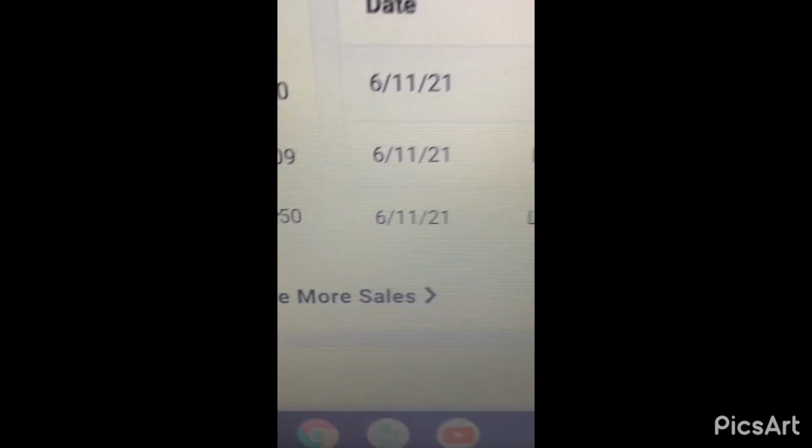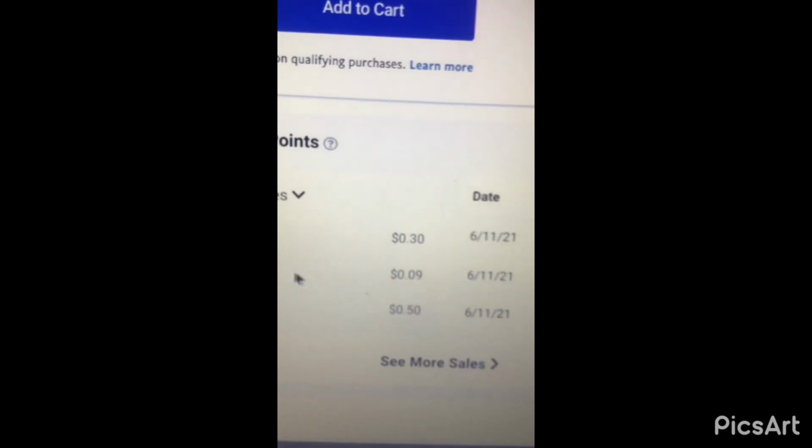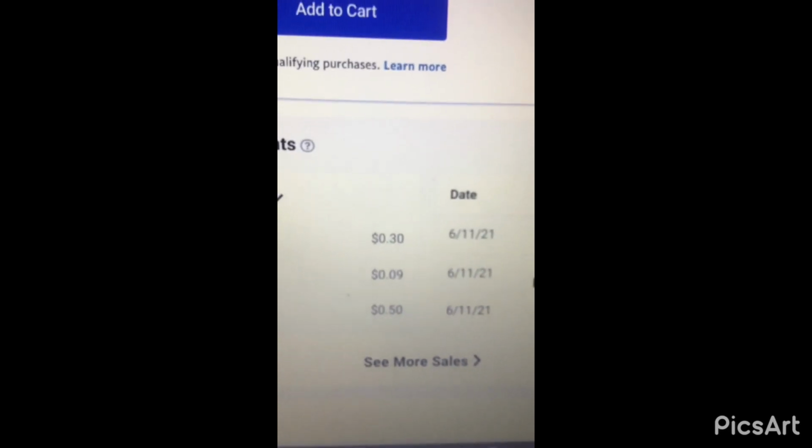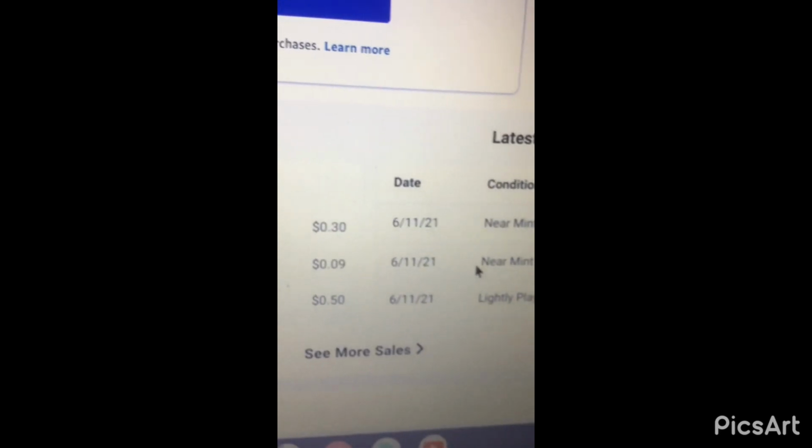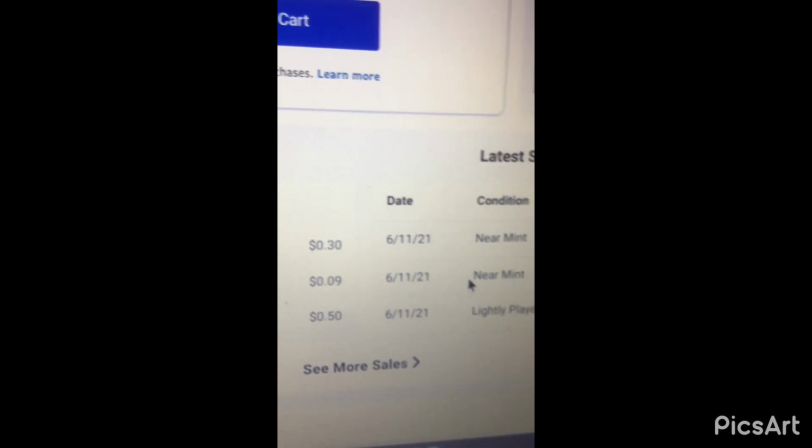So, let's see, let's scroll down. Market price, 30. Buy list market's 9 cents. The median's 50 cents. There it is. That is just... Ew. I knew that card wasn't too good. It looks decent, to be honest, though. It's just very finicky. Maybe a bit too finicky to be added in my deck.